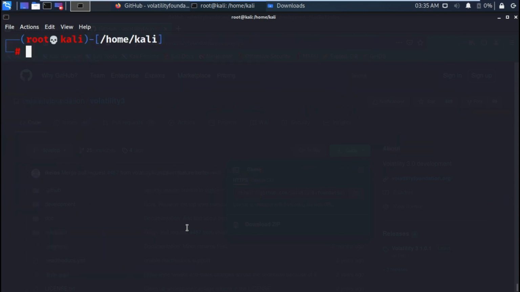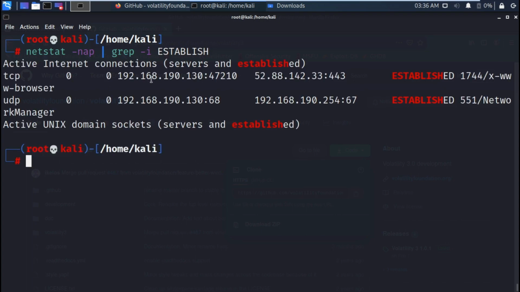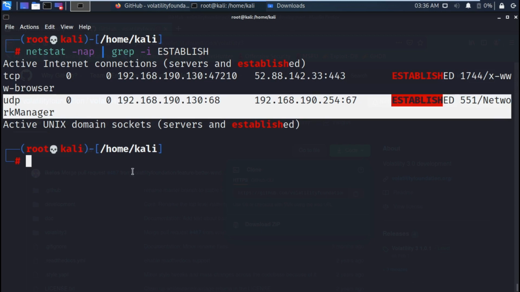And typically what I search for is the established connections. So we use grep. Grep is used for searching, and -i, then let's look for any processes with established status. So for this, there are 2 processes with established status, so it seems that one is the browser, and the other one is the update manager.